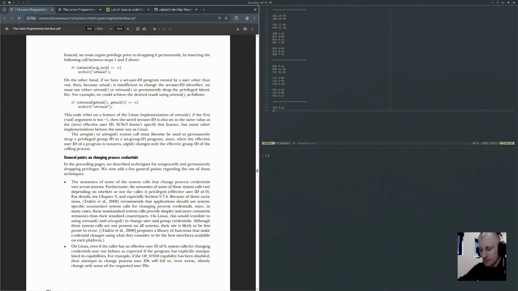That's the one I like. If there was a setresfuid, I would use it to permanently drop the privileged identifier. For example, we could achieve the desired result using setreuid as follows.